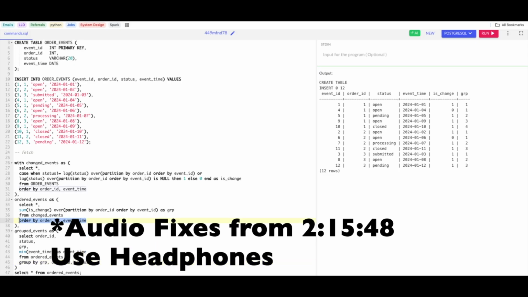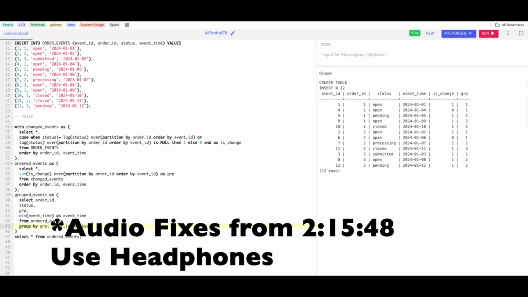And let's put an order by here as well. Let's try to see how does it look.